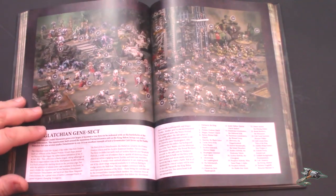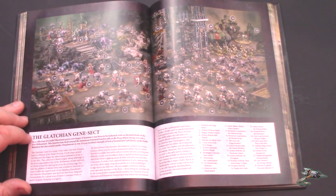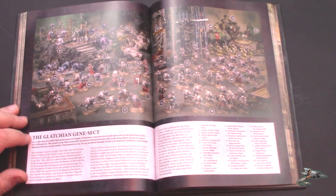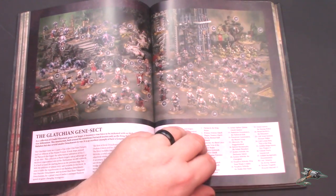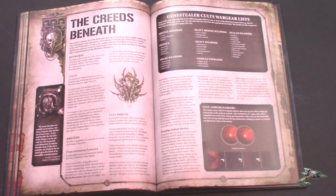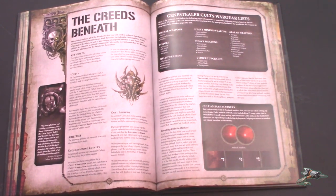So great list here. I'm not sure how many points this one is. I didn't have a chance to go through it. If I were to guess, though, I would say this is about 2,500 points. Okay. Maybe a little bit less, maybe a little bit more. It's right around there. So, the part that everyone's been waiting for, the rules.